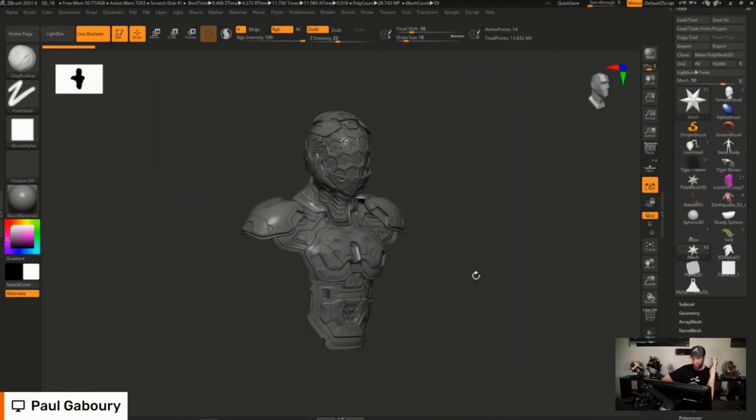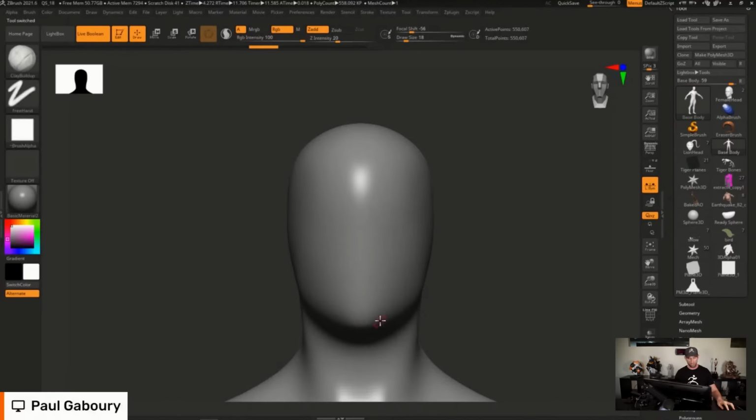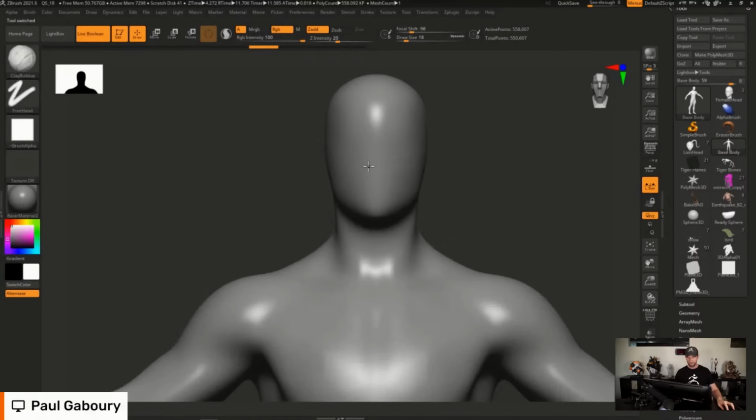Okay, so this is just some kind of mech that I wanted to start making, or like a mech suit that's going to be on a person, right? So I wanted to have some fun with this. All done in this version with the brushes that I've already highlighted, but there's even more than that. So I started with just something like this, okay? I got something going on like this, all right?